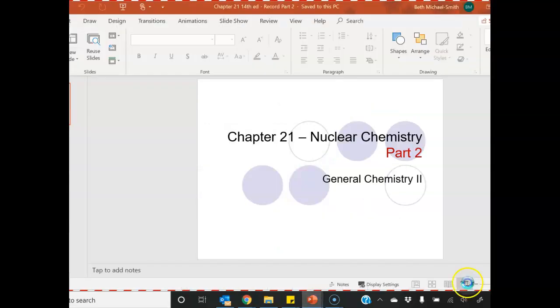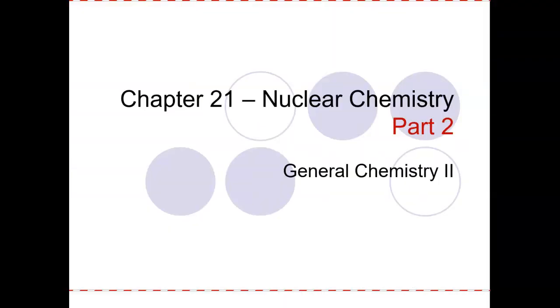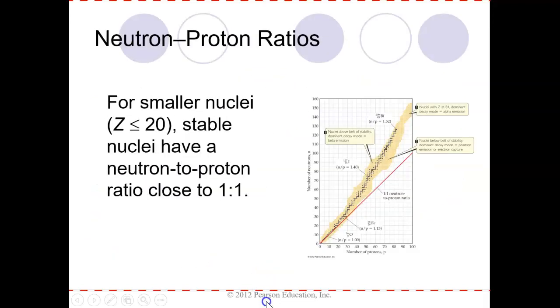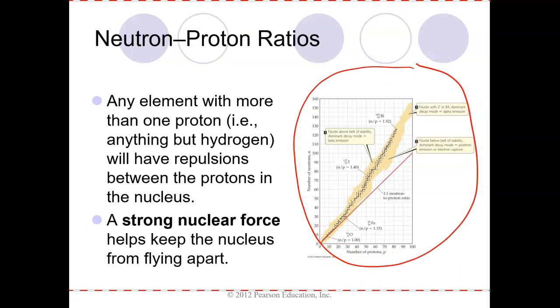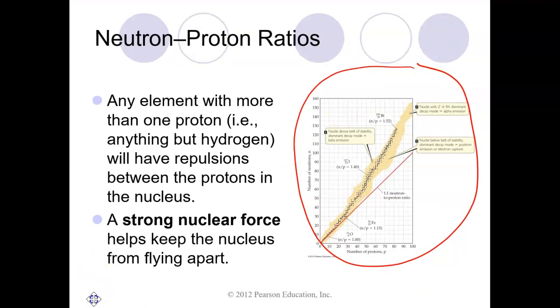So I'm going to go back to our notes, and it's going to be weird because I have 2 screens. Okay, I don't know what's happening. That's okay. All right, so the belt of stability. There's the fuzzy yellow line right here, based on the fuzzy pink line that I just showed you. There we go. All better.